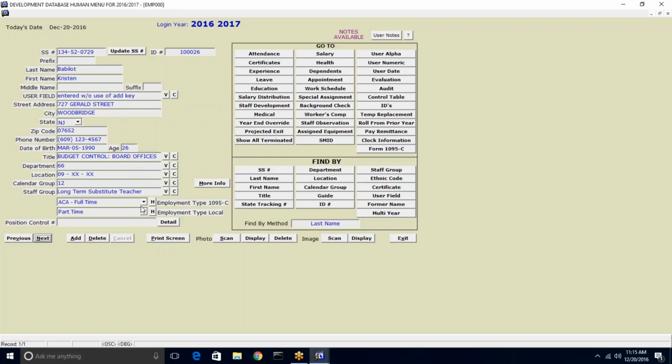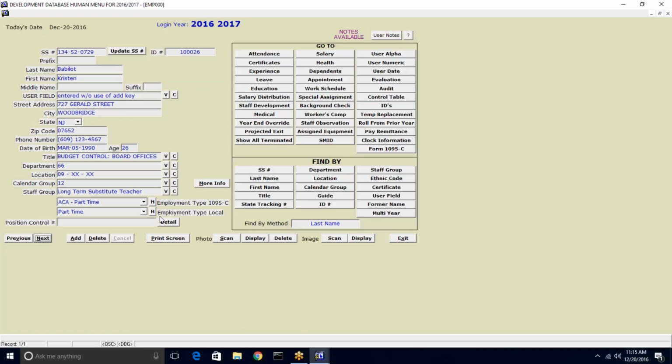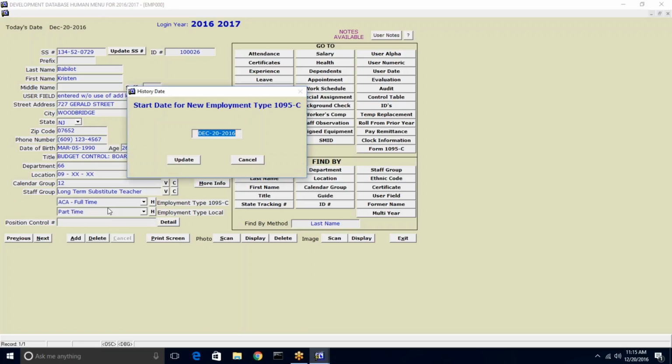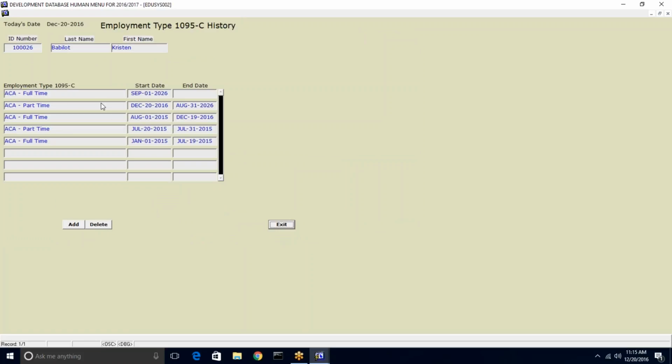And what happens is if you change the status for whatever reason, let's say somebody was part-time. I'm going to just skip over the dates. Part-time, update. Let's say they became full-time on, let's say, September 1st. They started as a teacher. You really want to put the true start dates on the different positions. Again, I say update, so now the employee is full-time. And we have a history for that. That gives you a breakdown of the start and the end date, what they were.